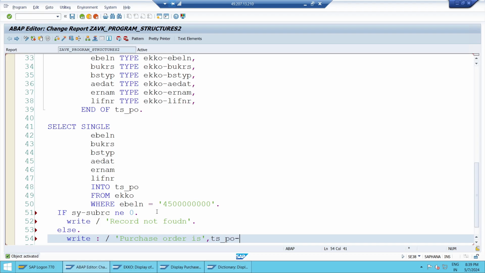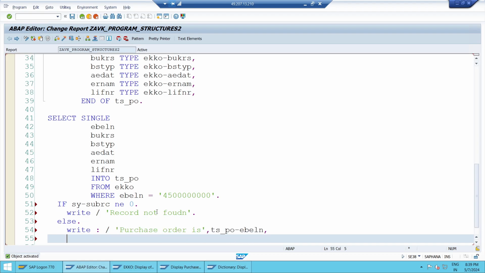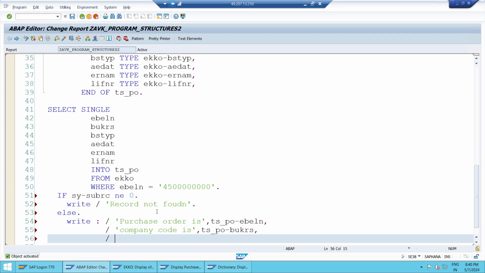TSPO hyphen EBELN. You can write new lines also, because the style of display is your choice. This purchase order belongs to which company code? The company code is TSPO hyphen BUKRS. This approach you know.